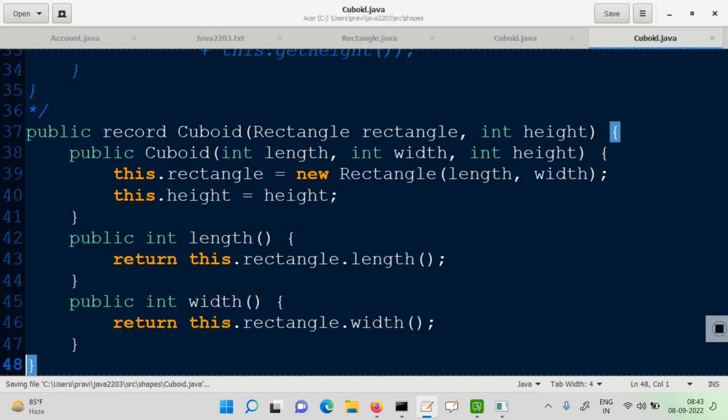This has now got methods called height and rectangle. Okay, what are the methods available? Oh, we have used this variable name here as rectangle, so this is a method also. This is a variable, this is a method. And same way, height is a variable, height is a method. Okay. Fine. So you get all these methods here, right?